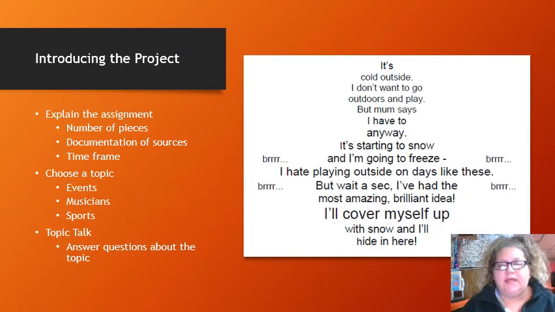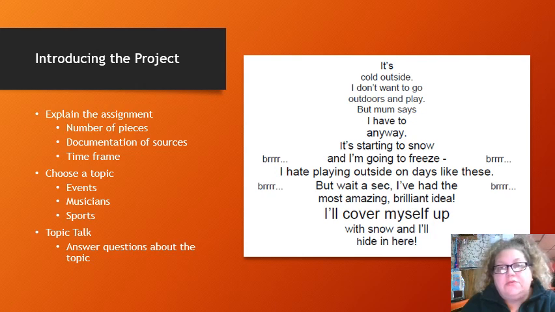So the first thing as a teacher that you should do is introduce the project. Now, just like me, the students in your classes, I'm sure, have never heard of a multi-genre research project. And if you tried to explain that to the smaller students, if you teach a lower grade, when you say multi-genre, it's really going to just go right over their head.